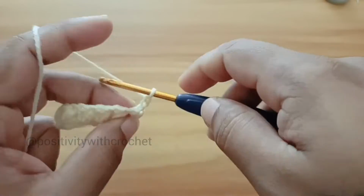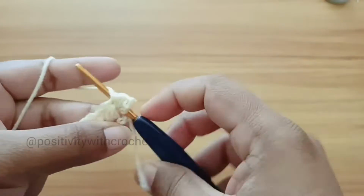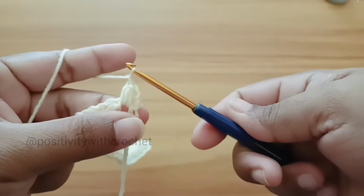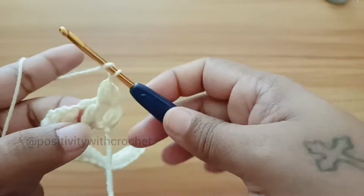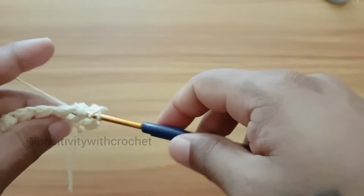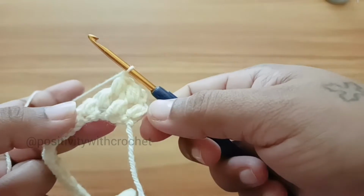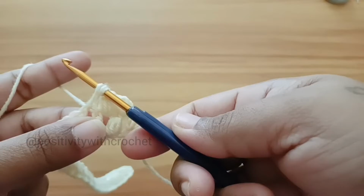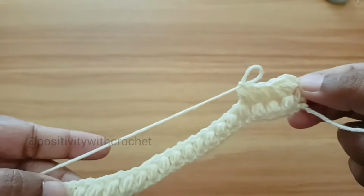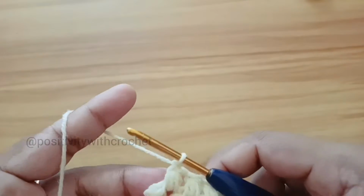Now from the first space, that is in between 2 puff stitches, work 1 puff stitch. Now go to the next space, that is in between 2 puff stitches, work 1 puff stitch. This is my second puff stitch, and go to the next and continue the same until the end of the row. Now I'm done till the end of the row. I've got 19 puff stitches altogether in this row.